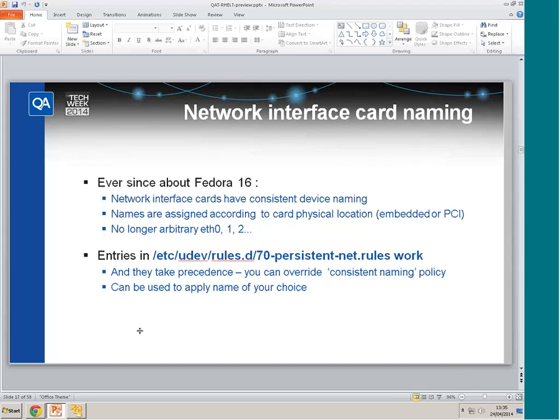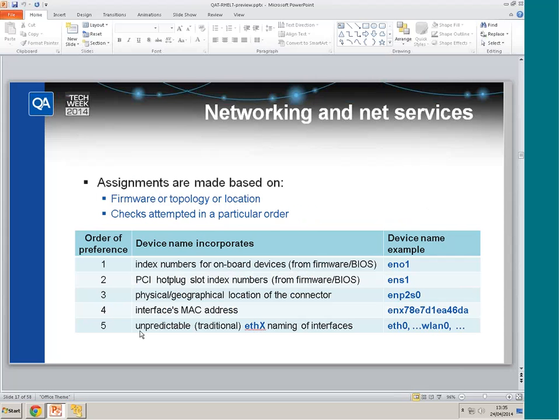So certainly the consistent device naming is going to overcome that and might make our lives easier, even though it might take time for us to get used to those new names. Shouldn't be a big deal, though. That's about the only main new issue or difference or aspect of the networking that I have noticed.